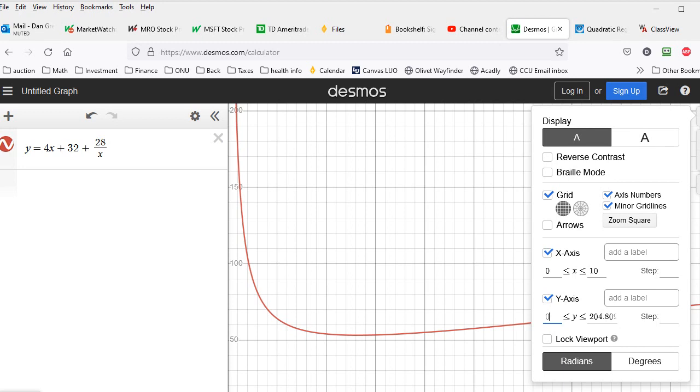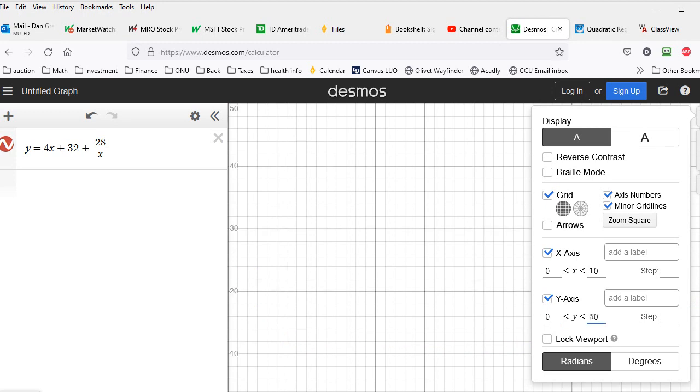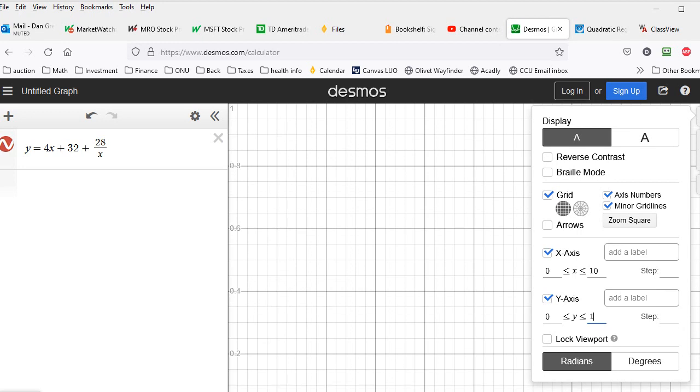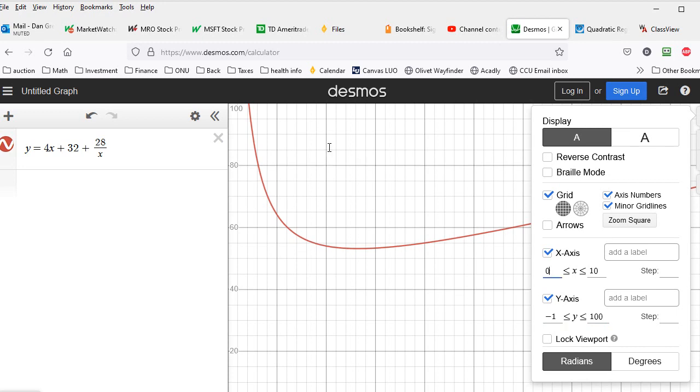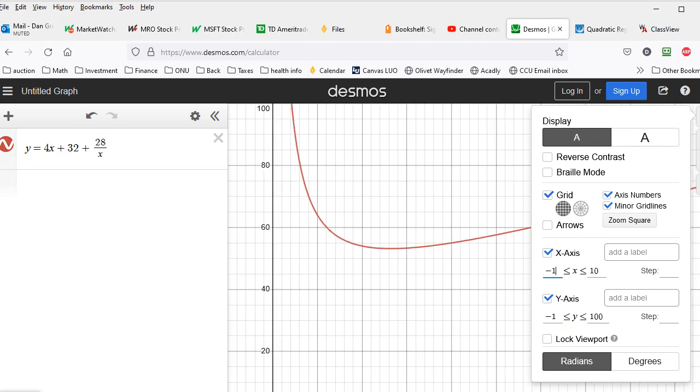And instead of 200, let's maybe do 50. That didn't get it. There we go. Okay, so actually let's make this a little bit smaller so we can see those axes. So -1 and x, -1. So now we've got our axes.